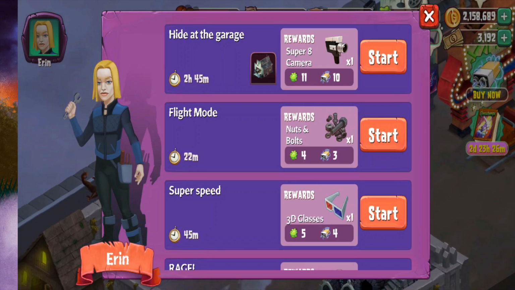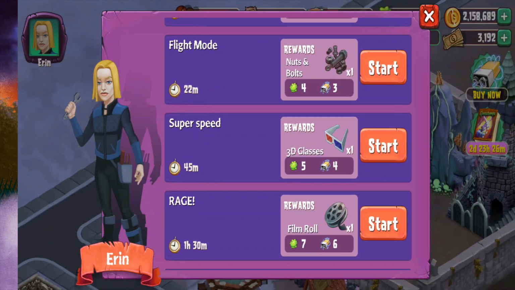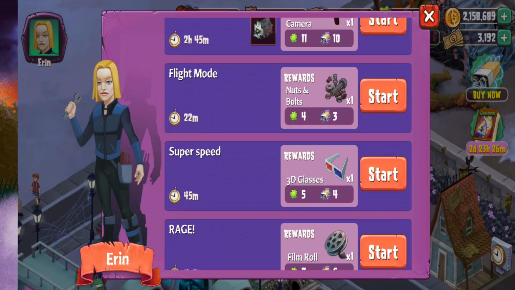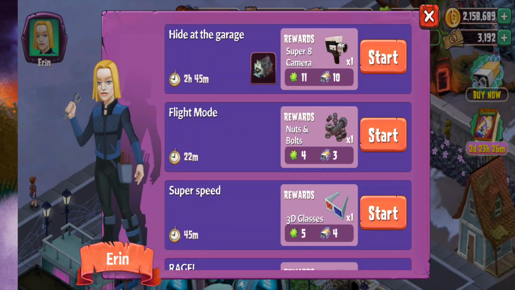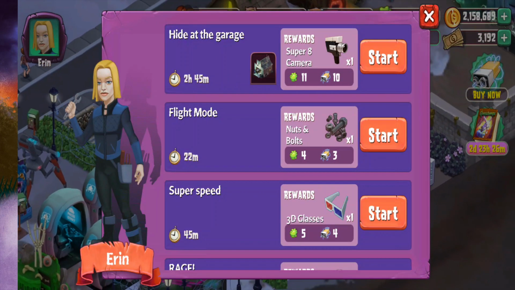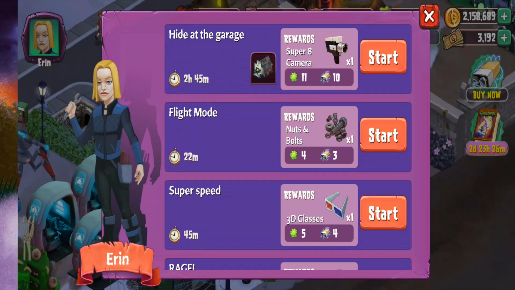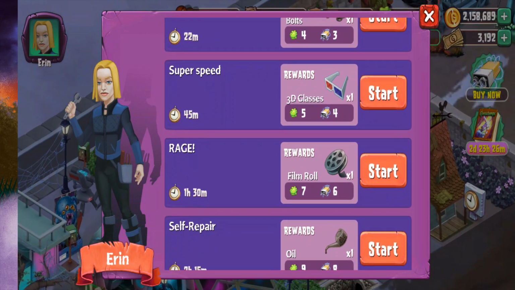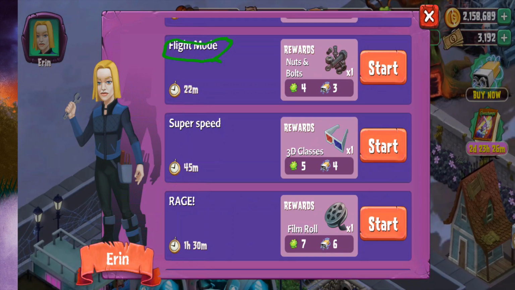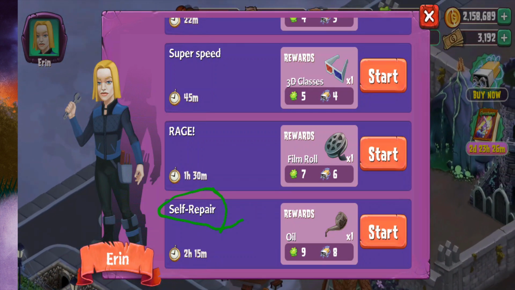So let's talk about Erin, for example. Erin is interesting because she gives you 3 of the items we've come to expect to craft. She is another character that does the self-repair oil, and she's the only character that actually drops the Super 8 camera. So if you really need the Super 8 camera, you can have her do this weird scribbling. But if I am going to willingly choose, you could have her do flight mode because it's the nuts and bolts, and some characters won't be doing that. Or like Zawid, you can have her just do self-repair.